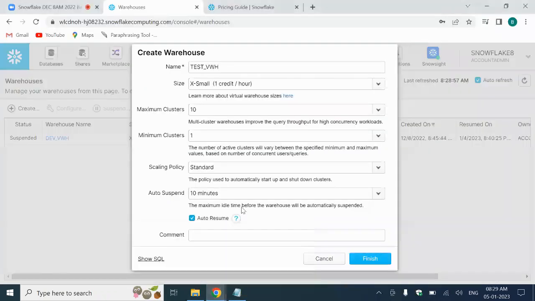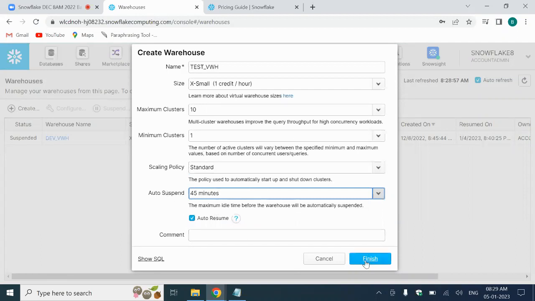And if it is starting again and again every 10 minutes, then it is unnecessarily billing for the 1 minute. So instead, you can increase the virtual warehouse auto suspend to 45 minutes. Within 45 minutes it will check, and if it has not been utilized by any user in the last 45 minutes, then the virtual warehouse will go to suspend mode. Otherwise, it would suspend every 10 minutes.